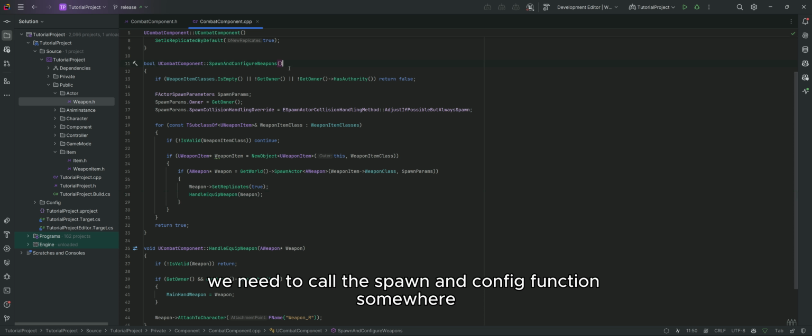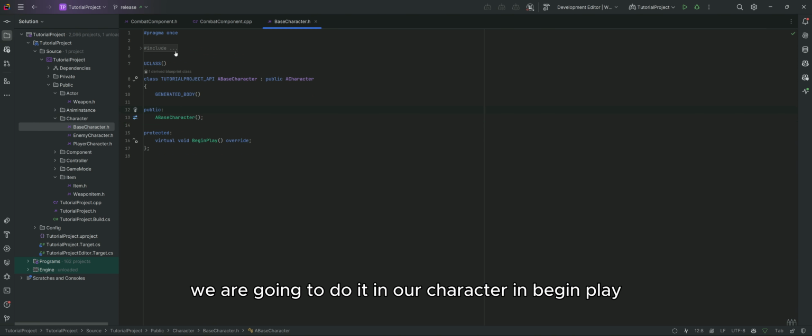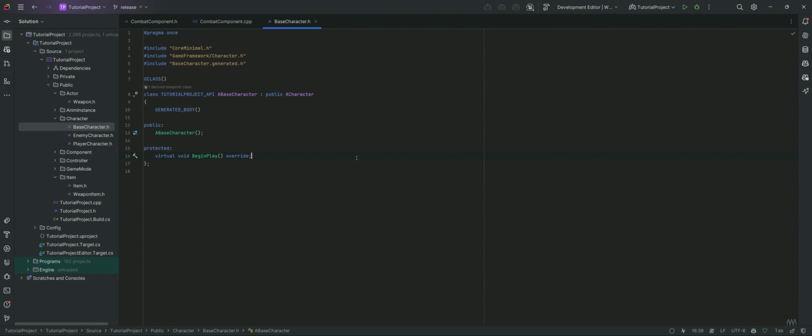Also, we need to call this spawn and config function somewhere. For now, we are going to do it in our character in BeginPlay. And we also need to give a combat component to our character.